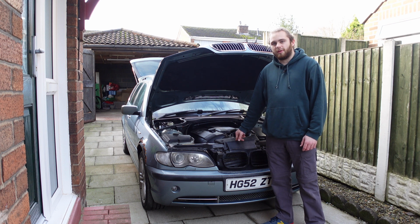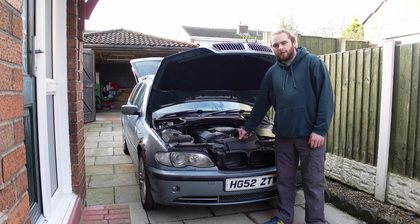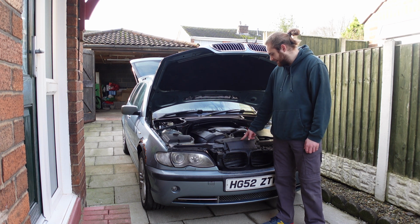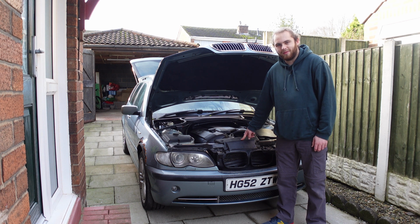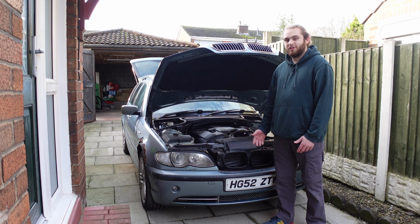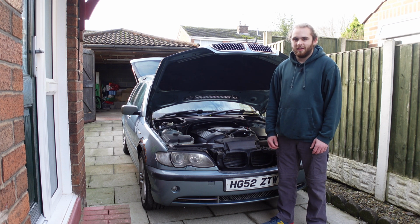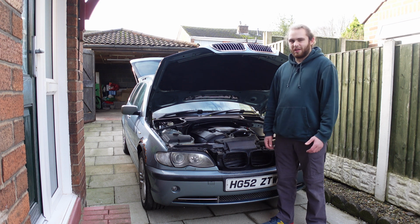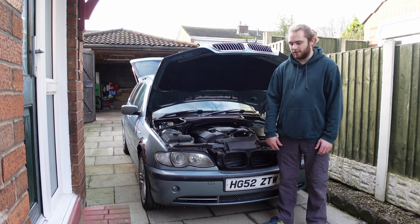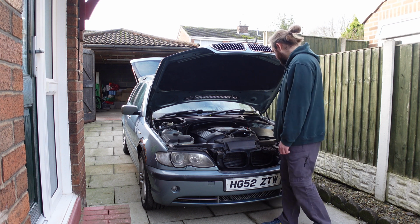And you probably wouldn't know that as well. The car cost me £1,300. Now, you might think I've overpaid for this, and sometimes I wonder the same, but considering the engine and the gearbox and the colour, and to be fair, there's not that many issues to fix, it's okay. Something is only worth as much as someone is willing to pay, isn't it? So that's what I was willing to pay, and the guy delivered it for me, so we're good. We've got xenon headlights, I forgot to mention that.